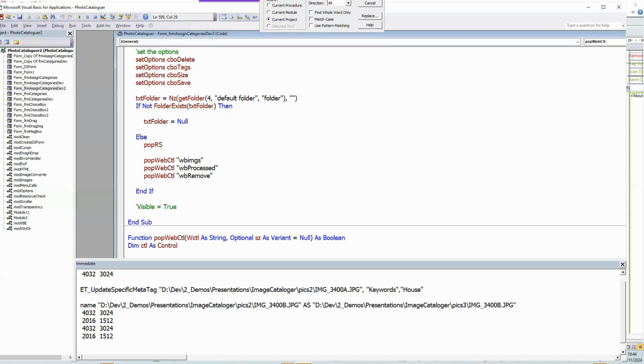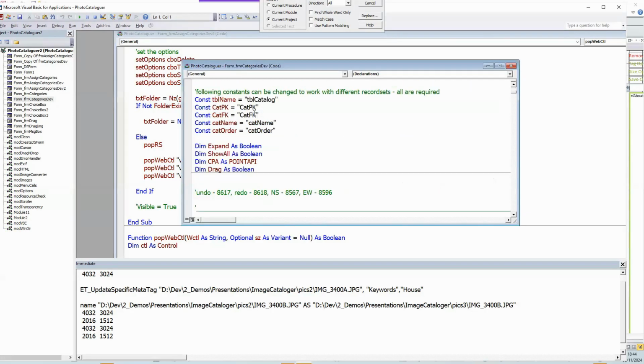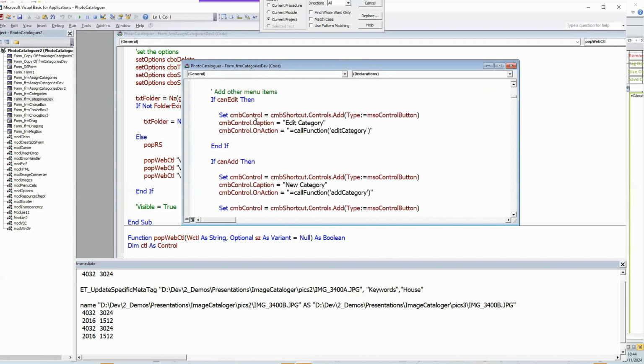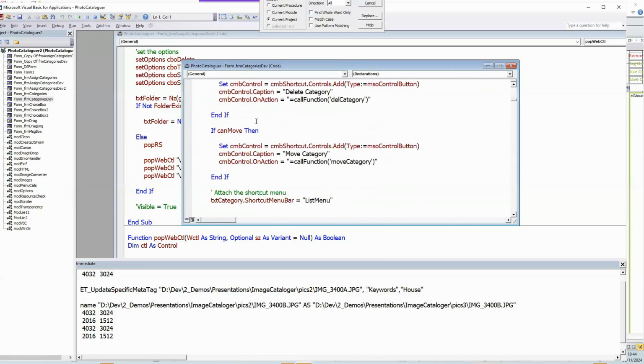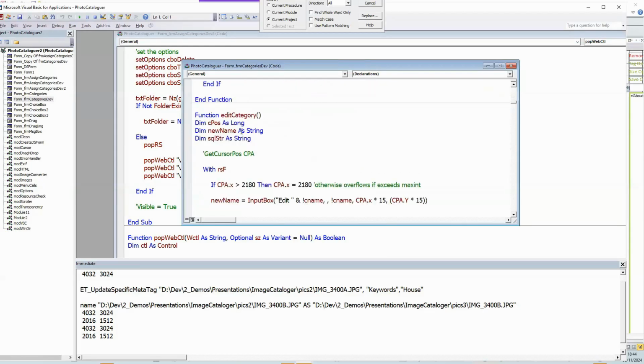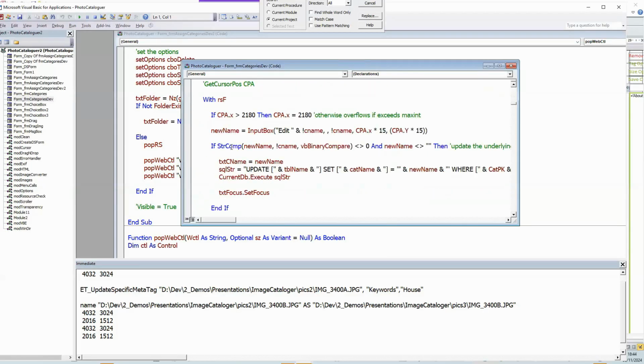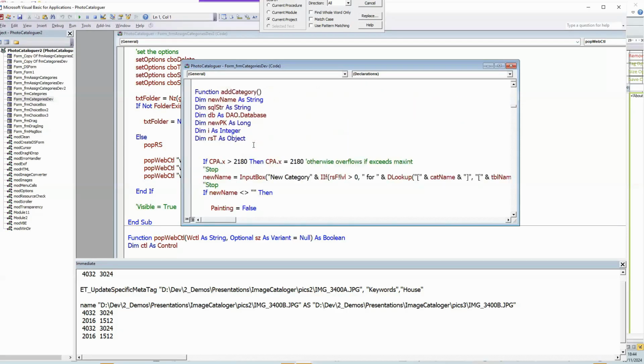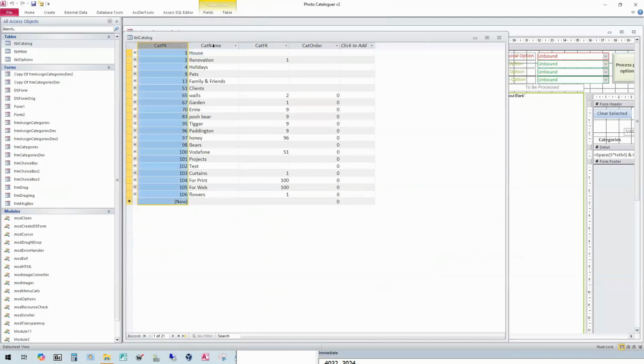Yes. Now the TreeView is in that one there. It's a lot more complicated, but I set some shortcut menus up, and then that's directed to do various actions. So if I want to edit a character category, it does that. But again, there's an ADO record set which is created. I used ADO initially because there's your catalog. So basically, all I need is those 3 columns, and then the cat order is defined. If you change the order, it will change in here.